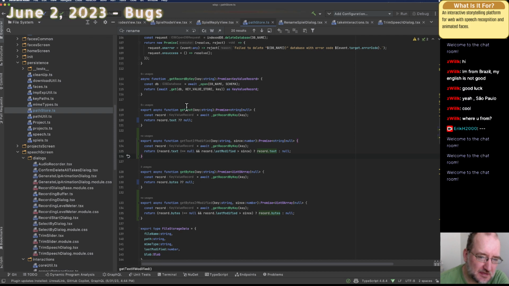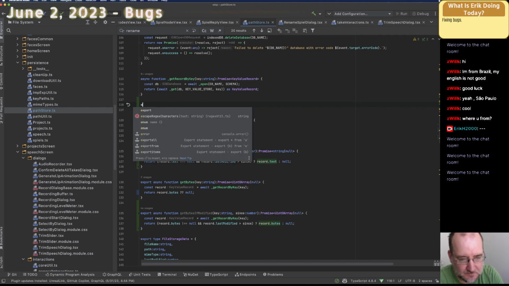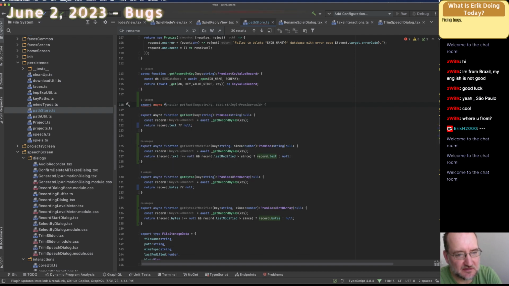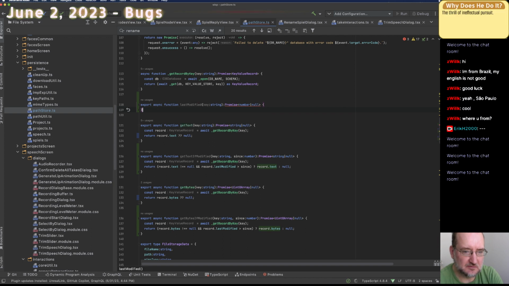I could make this function return string plus date. I could make another function, get text and other info. Could just make a get last modified. That's probably the cleanest way. And most of the time I don't need that last modified information, so this is maybe a nicer way to do it.